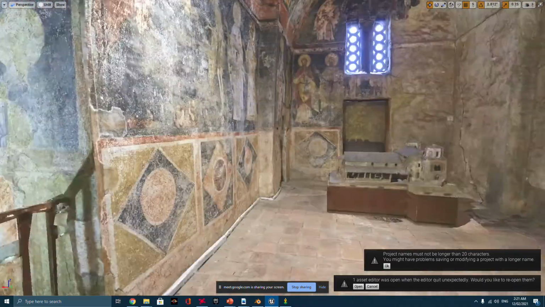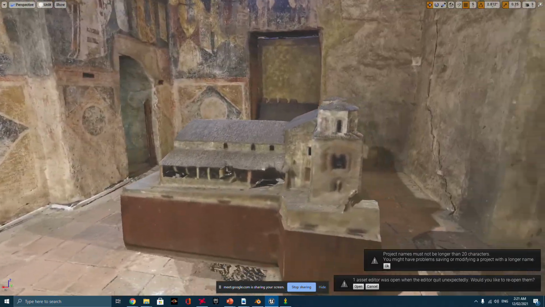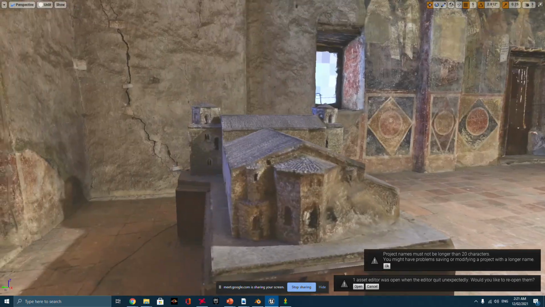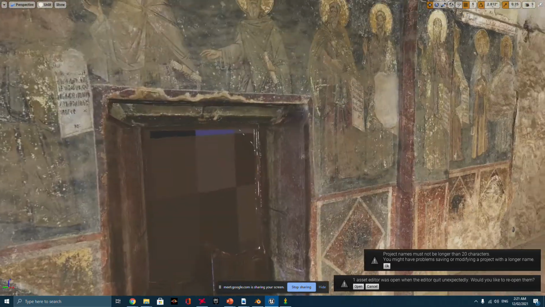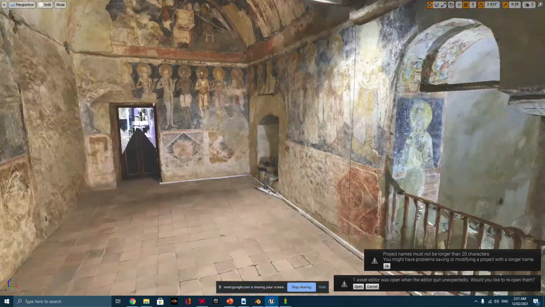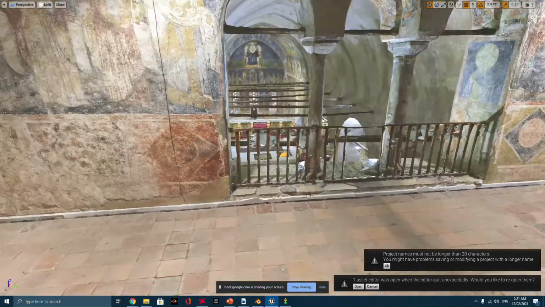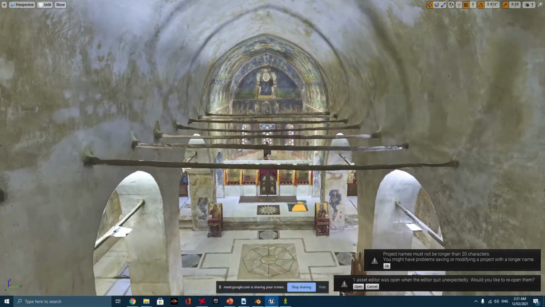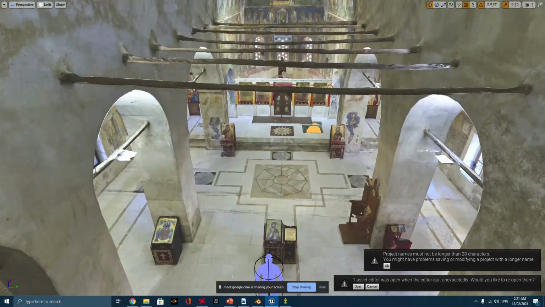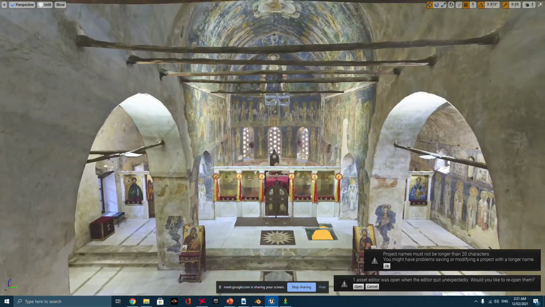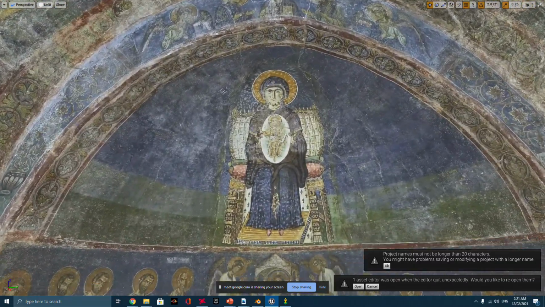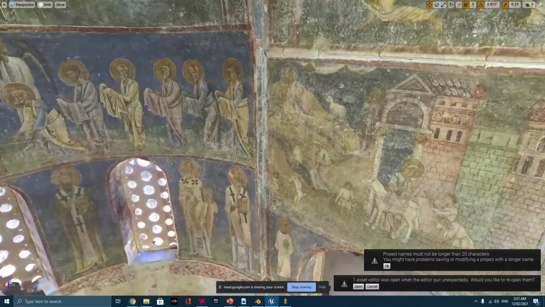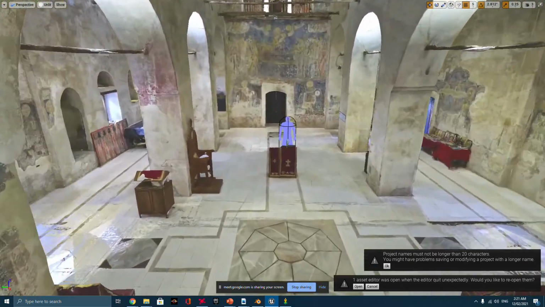That would be sick. This is an outside model, a model inside the model. So this was generated just from terrestrial photos. There's also a LiDAR data set, so this may have been generated with LiDAR and images. But you can put these models into Unreal and make a virtual tour or something.